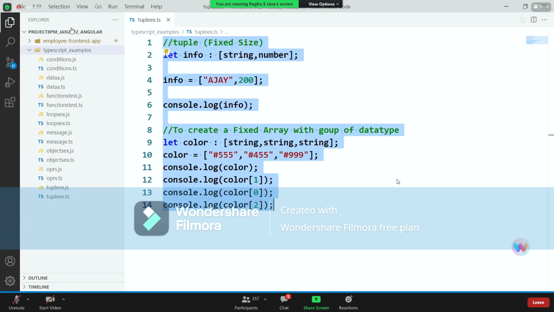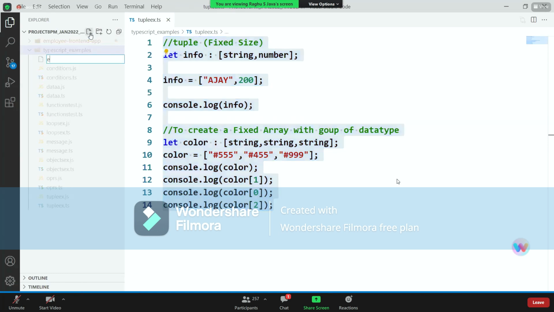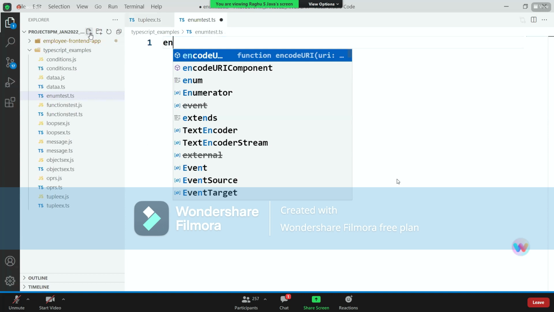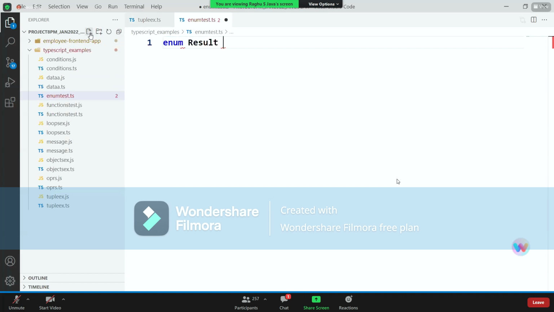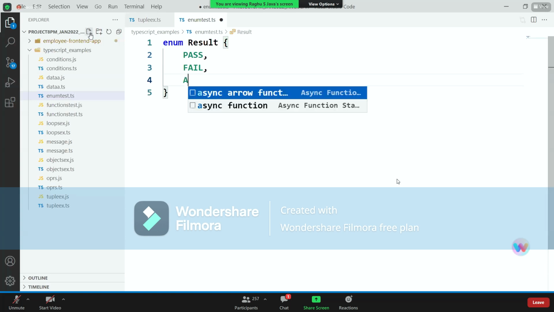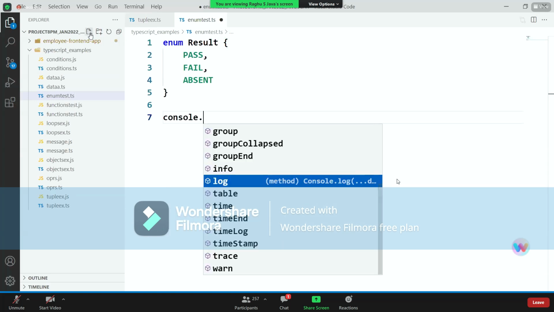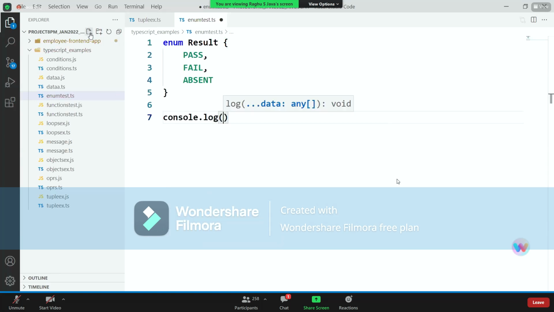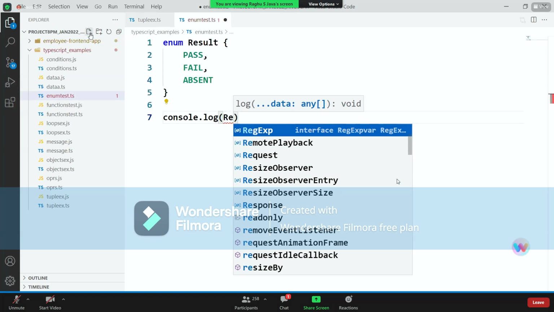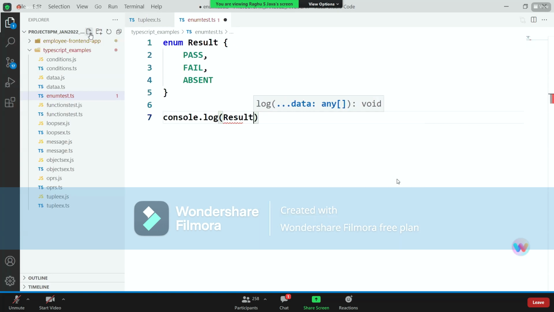Just I'm creating one example here. Creating one enum, something like Result here, Pass, Fail, and Absent. Like this I'm taking here. If you want to access one value here, then we can write something like Result.Absent.